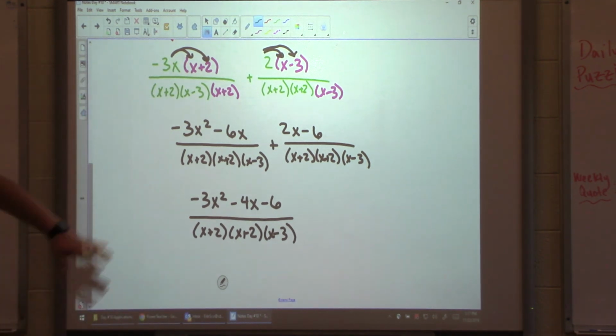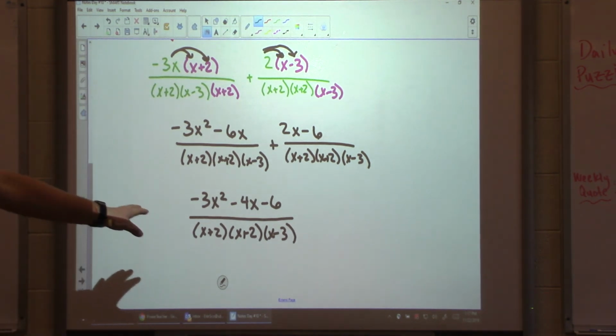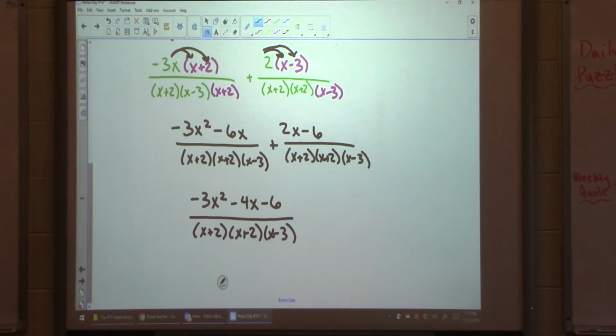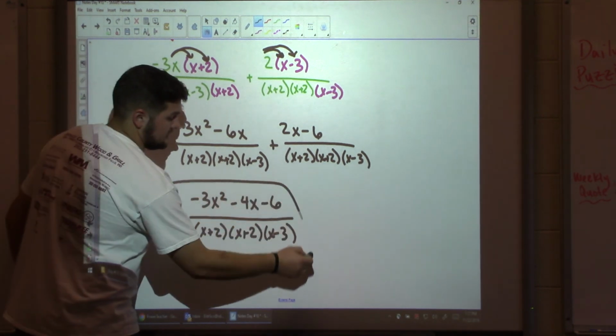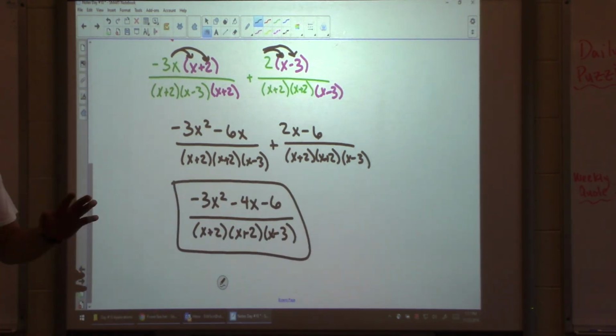At this point we should be trying to do what? Factor so we can simplify. Now I'm going to save you the time. It does not factor. So do I need to try and FOIL out that denominator, multiply all that? No, just leave it as it is. This is your final answer then. Do not just assume, however, on a test that it won't factor. There will be some that might factor, there will be some that might not. Try to factor it, however you do it: box method, grouping, guess and check. If it doesn't factor, that's your answer.